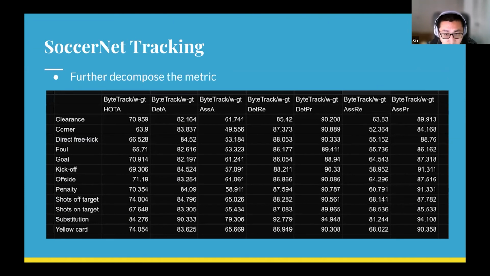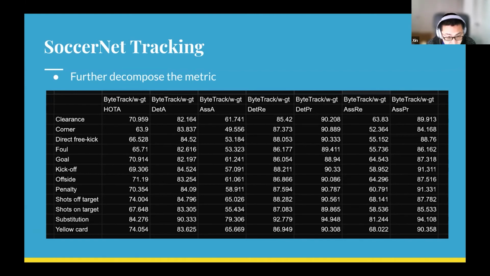And then here, I think this might be a pretty specific and useful slide for further improvements. For the DetA and AssA metrics, there are further breakdowns, called detection recall, detection precision, and then association recall and association precision.